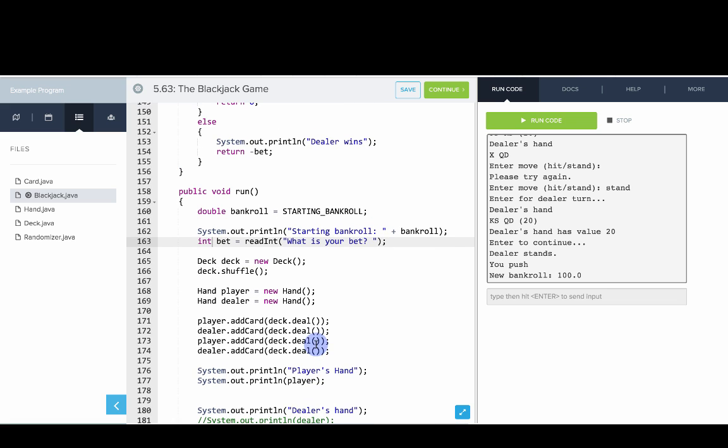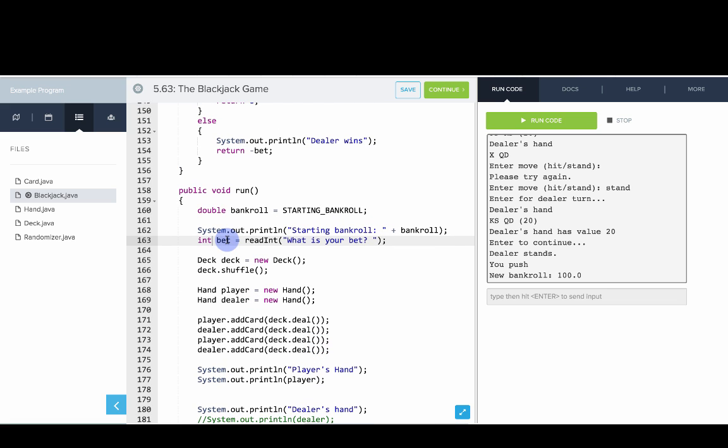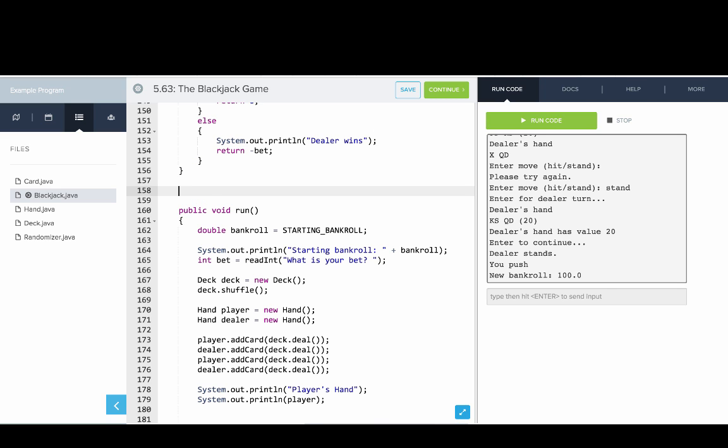And so to play again, what we want to do is put everything into a while loop. That's what we want to do. And so what we should do is we really need to refactor. We need to adjust our methods to make this a little bit easier. What we've really written in our run method lets us play one round.